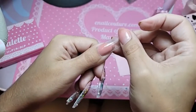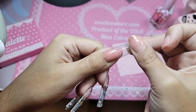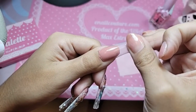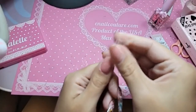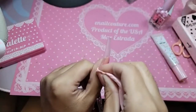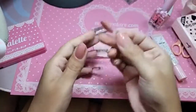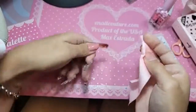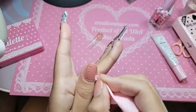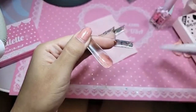So let's put on, you can see, look at that color, you guys, isn't it? Like, it's literally like a copper pink color. She is no joke. Need a little bit more. Isn't this color beautiful though? So chic.